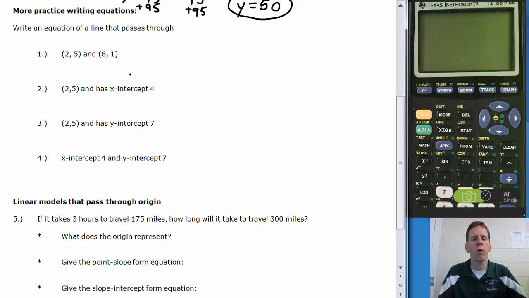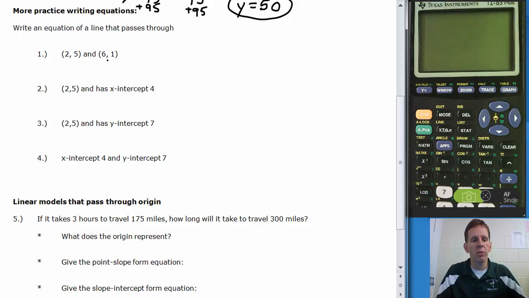This point-slope form is valuable. Anytime you have 2 points, it's relatively easy to find the equation of a line using our point-slope form. And in each of these examples, although the questions look kind of different, all of these questions can be answered using point-slope form and pretty quickly.